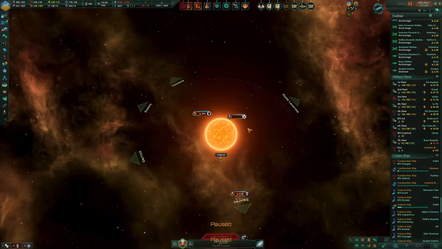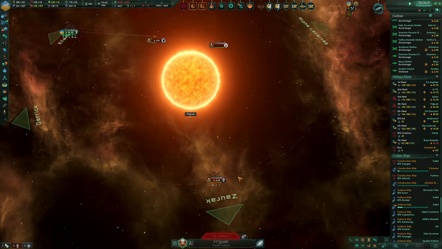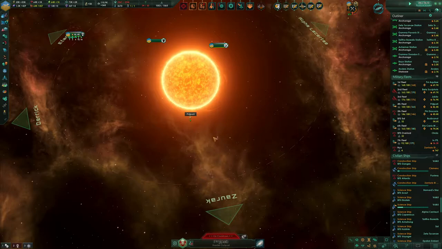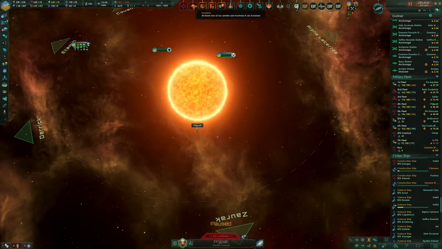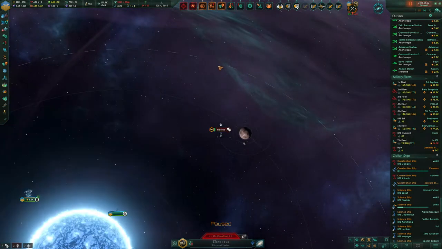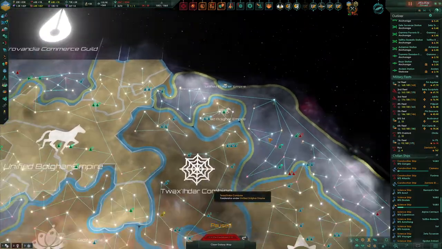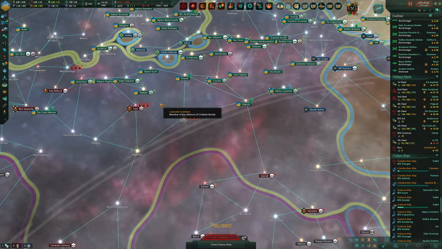Alright, we're jumping into this system. Where is their fleet? Their fleet is there. Alright. They have turned to engage. They are... Oh, they did an emergency jump. Initiating ground assault. Alright then. Gonna be like that. Head there.